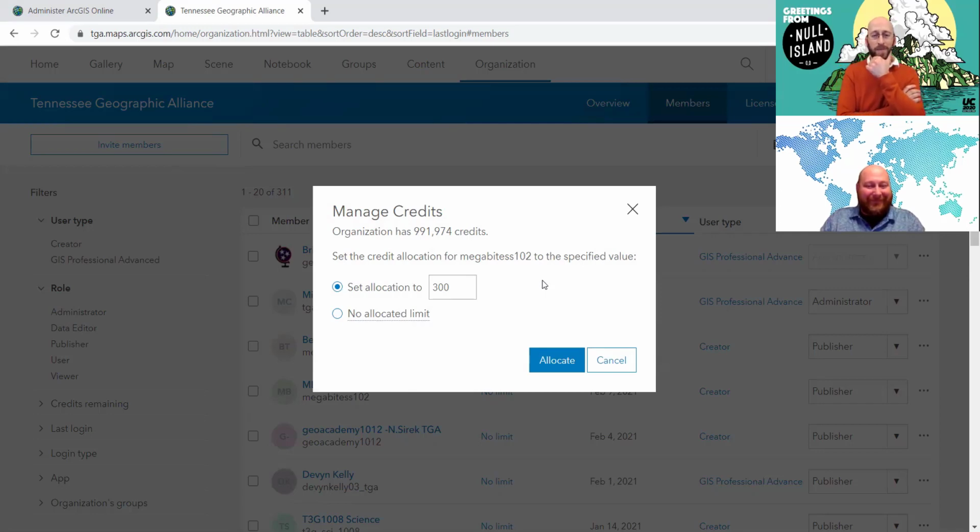So if that happens and you need to, you can actually get what's basically called an allowance for your students for credits. And basically they can do as much processing and data storage as they want until they hit that limit. And then they'll get a little notification that says that they have to contact the administrator, which is most likely you, in order to reset that. So if that becomes an issue, you have access to that there.